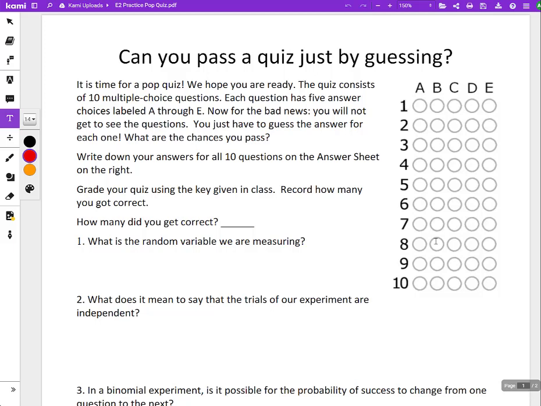So you guys went ahead and you took your guesses, and then we scored. And I think the highest that anyone had, without looking at the key, was like 5 or 6 correct. And we did have some people with 0 correct. So you would basically write that down.